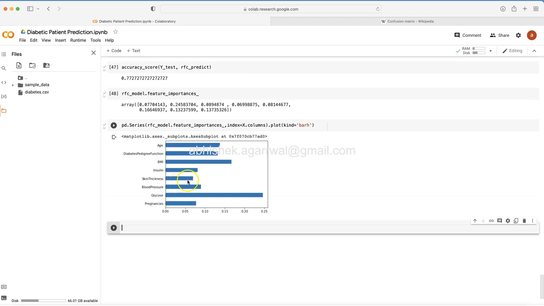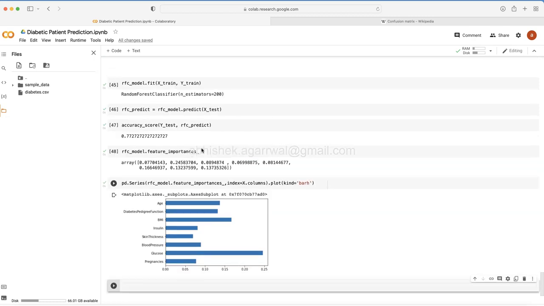That will help you identify that the feature glucose is the highest one, contributing a lot compared with the BMI, then I think the age, then the diabetes pedigree. So these are the 4 or 5 parameters contributing a lot. The rest are almost in a similar category, so I would highly focus at least on the first 2, and then provide them as input to my end user as to which variables are influencing a lot, right?